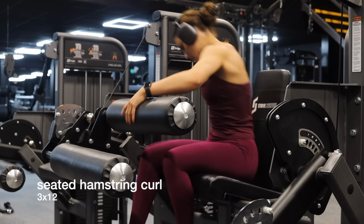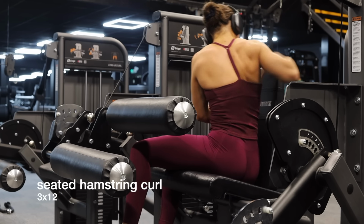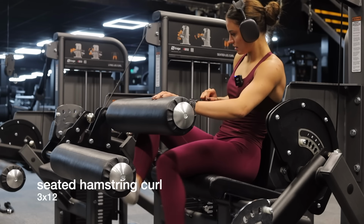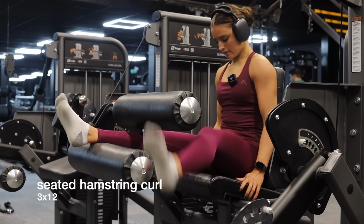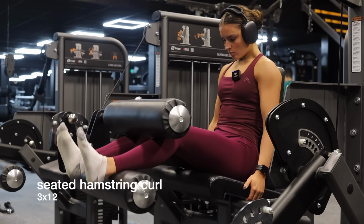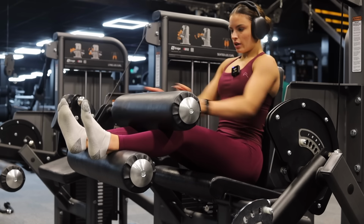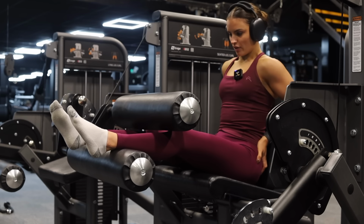Okay guys, I'm a shorty, so I need to change the settings on this machine. Let's see how that feels. Okay, that's good. We're going to go for 3 sets of 12 reps on this exercise.